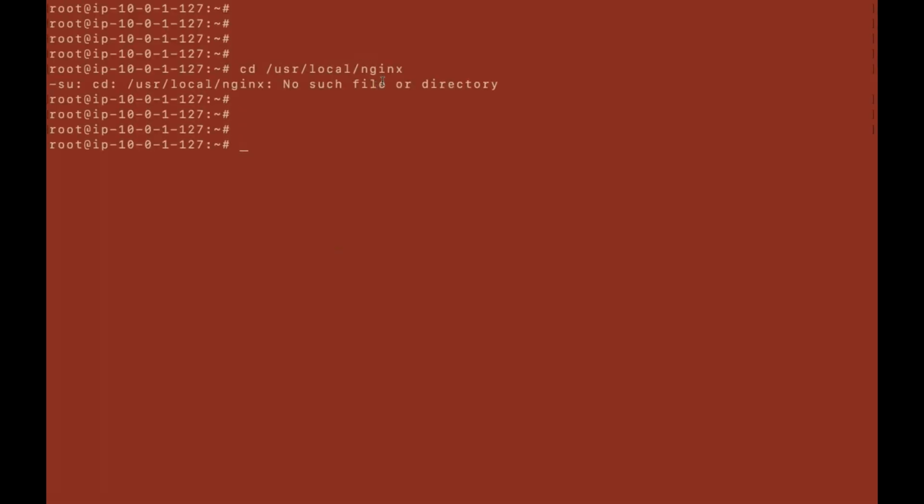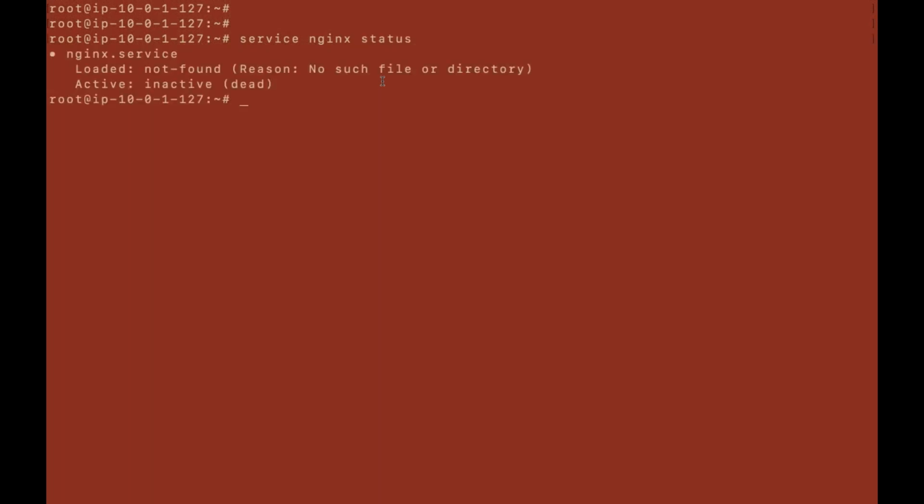See, no such file or directory. So that means there is nothing. You can also check service nginx status. You see here, nginx.service not found, no such file or directory. Did you guys get it? Are you good with it? Any problem now, guys? Are you following me or not?